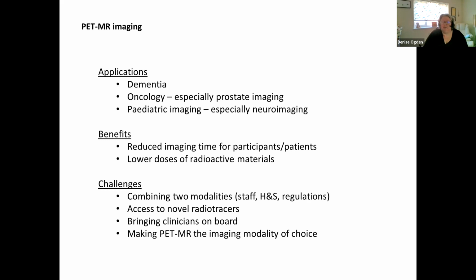Now we're having to go to commercial manufacturers and other academic imaging centres who do make radio tracers, because there are no local ones in Greater Manchester. Access to those tracers is getting to be really difficult. Some of them don't appear until 4 o'clock in the afternoon. And then once you've injected that into the participant, you've got to let that uptake for up to an hour and then do the scan. So we're having now to look at working arrangements for our radiographers. That's really changed our view on how we work.